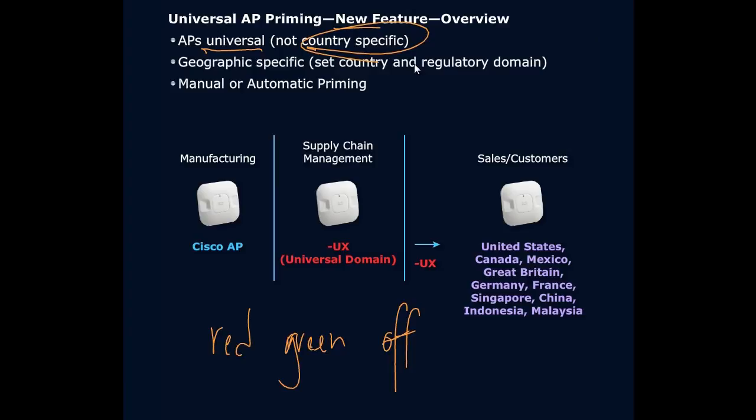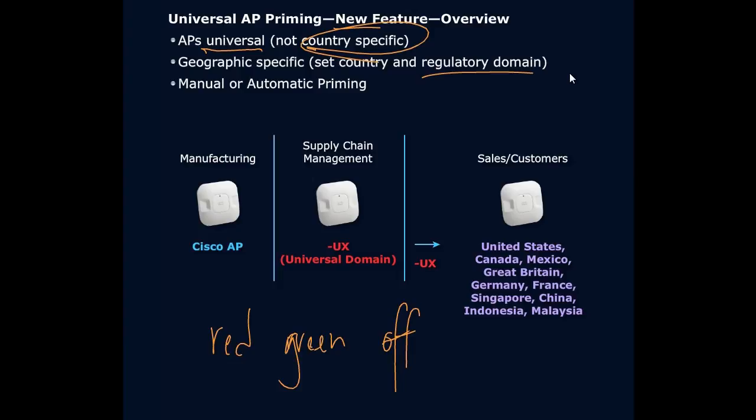We want a specific region because of regional differences in the spectrums used, okay? There's a huge difference between how Europe runs its wireless and how the United States runs its wireless. You want to be specific on the AP. You want to prime it for its region. Out of the box, it's a universal domain, meaning it can run anywhere. But we don't want that. We want specific regulatory domains in use: United States, Canada, Mexico, wherever we want.